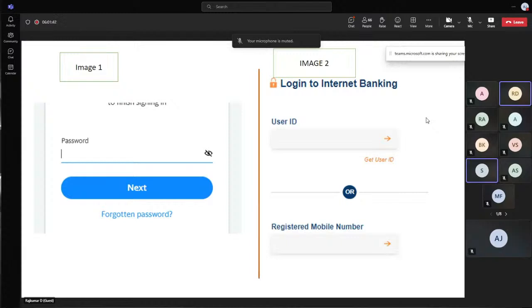I would say that it is a gap between the BAU environment as well as the BCP environment. I think the environment is the same. Image 1 and image 2 are two different applications. What we are talking about is, can we implement the same application security as image 2 in image 1? That is the question. Will it be yes for you or will it be no?